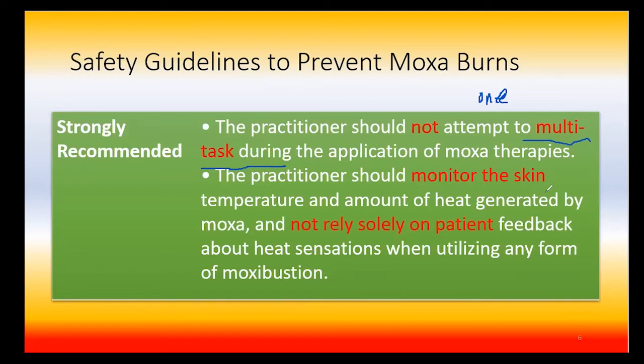And also we need to watch the skin, like how much heat is coming from the moxa. Certainly we need to ask the patient's feeling, but like we talked about before, some patients' reactions may not be like normal people. So at the same time we watch the skin, for redness or if it looks too hot. Not only ask patients, but try to find a suitable heat for the local area. That's strongly recommended.